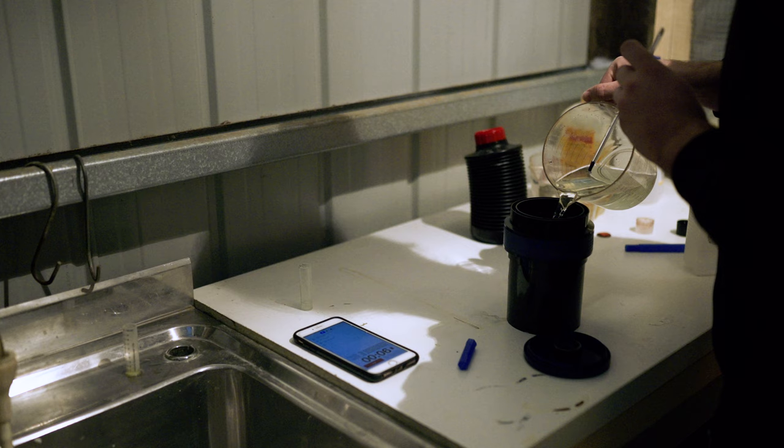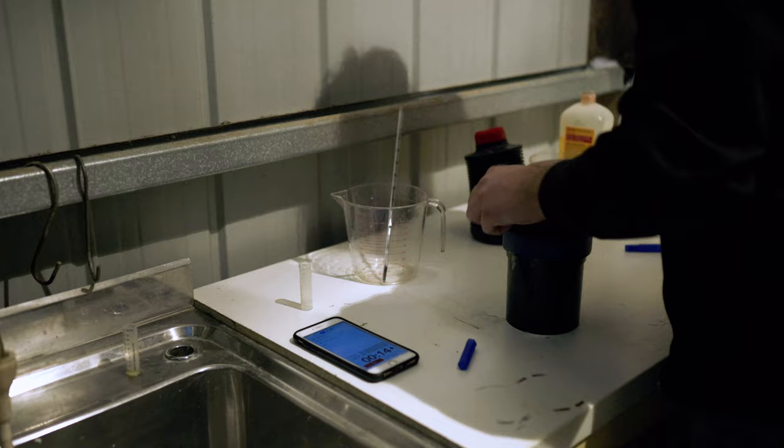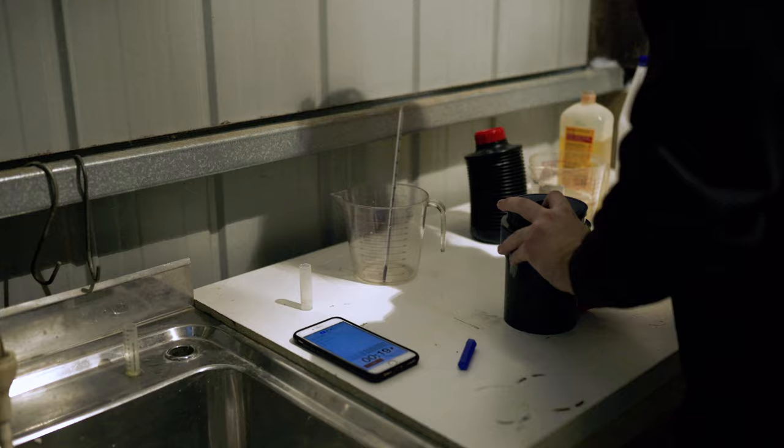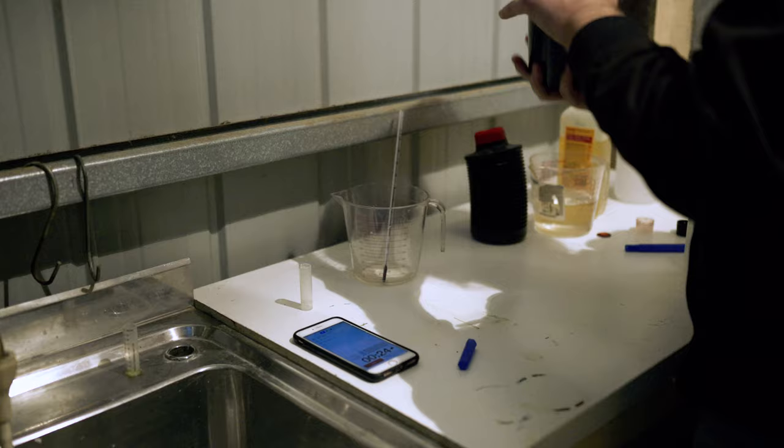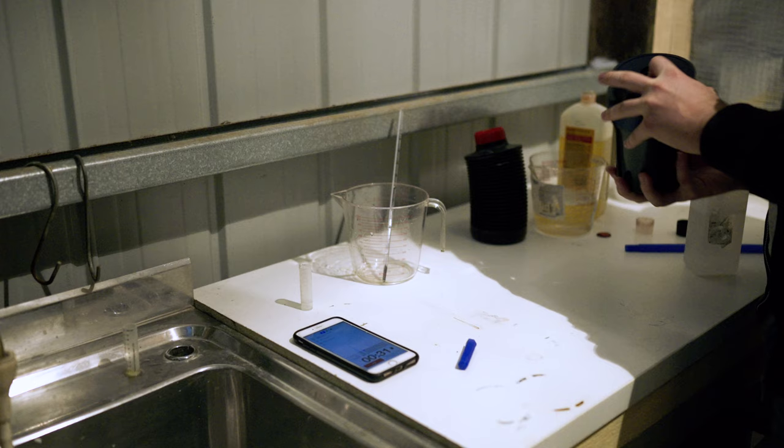The first step of the process is obviously the developer. So you pour this in, close the cap, and then start shaking. In terms of agitation, a lot of people do it differently. I personally agitate 10 times for every minute, just at the start of every minute. So I make sure I mix in the chemistry with the film. With the timings, they change for the developer as different developers call for different times and different films call for different times. And the best way to look this up is again on that app that I mentioned before, Massive Film Dev. And I'll make sure I put the link below as well, just so that you guys can easily access that.